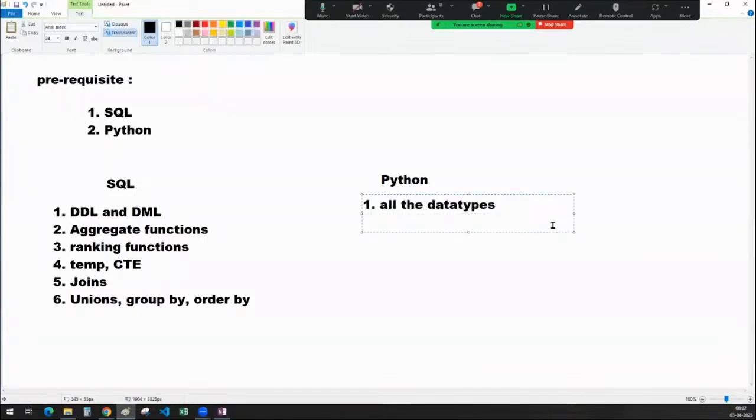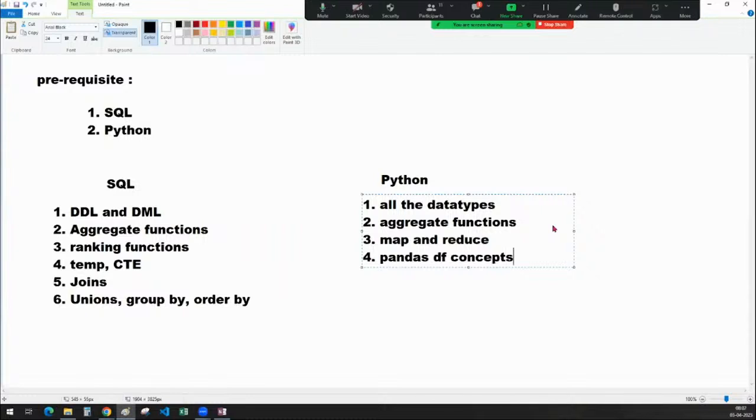The very next thing is aggregate functions. How do you do it in aggregate functions? If you get time, look at map and reduce, and if you still get time, just focus on the pandas framework. In pandas, look at the DataFrame concept, how to create a DataFrame. That's it.